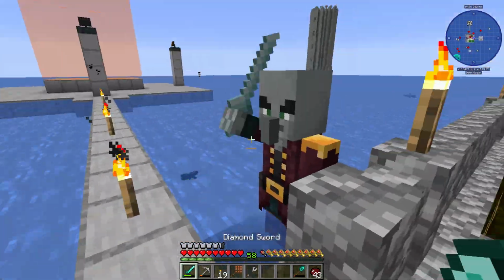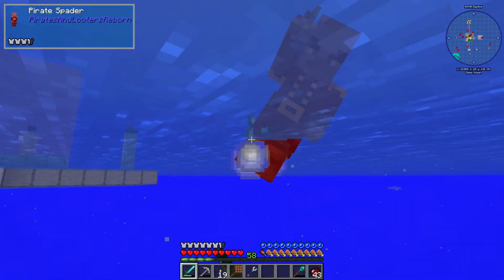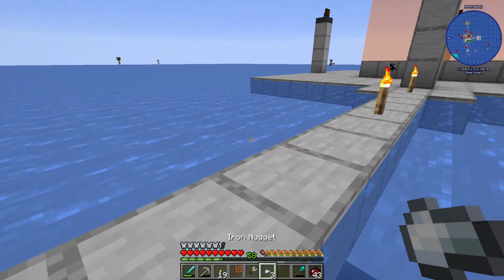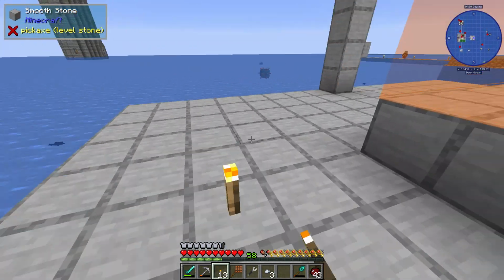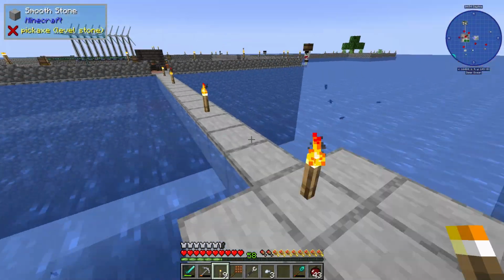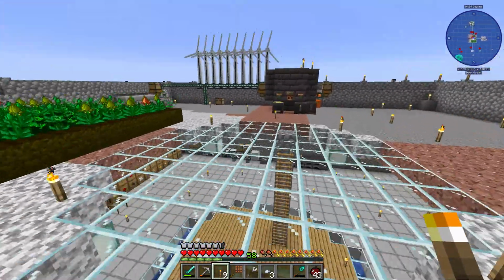Hello, how are you, sir? What is your deal? Why are you over here trying to chop people, Pirate Spader? Get out of here. Thank you for those couple iron nuggets. All right, so at least while we're here, can we light this up? That's not going to cause any problem, no. All right, we don't want to have a bunch of mobs spawning if we can avoid it. There we go. All right, so mobs can't spawn there now, hopefully. And now we have all of the stuff.